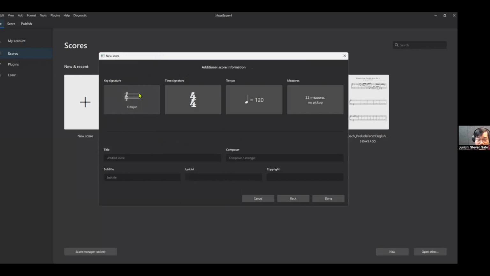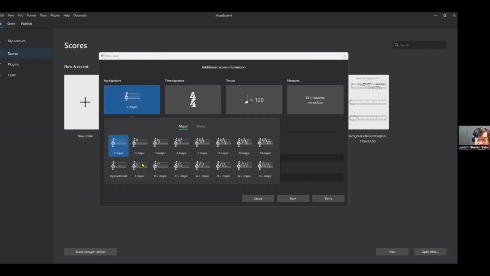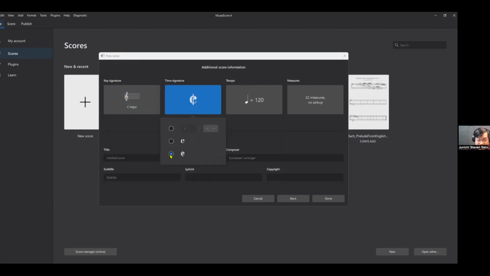Key signature is C major. There's no need to change this, but you have all these different key signatures you can use. Time signature in this edition is cut time, so I can go ahead and change that. Then we can set a tempo if we want. You don't have to, but for playback purposes, it just might make sense to have it. So I'm just going to go ahead and stick that in there. I'm not sure what tempo, maybe something like 80.